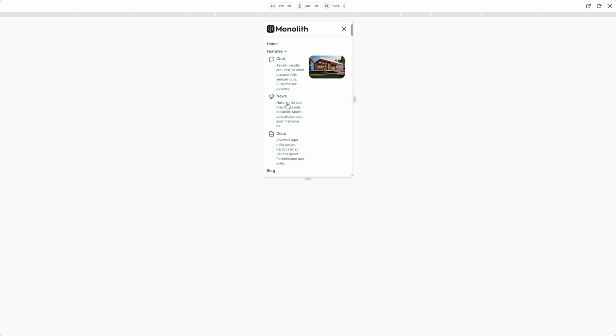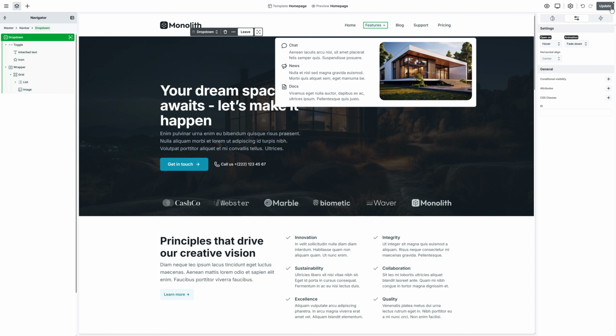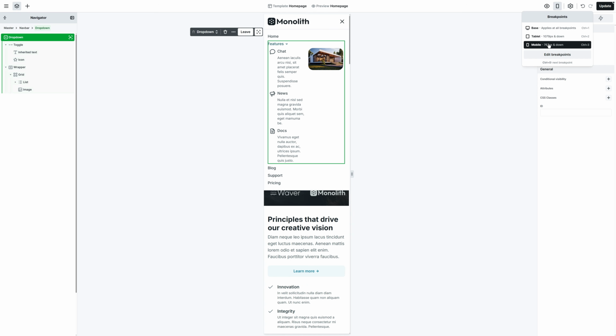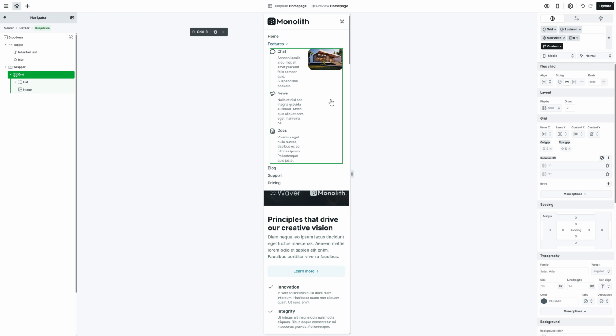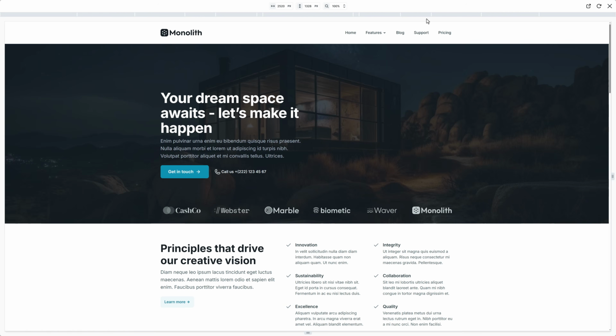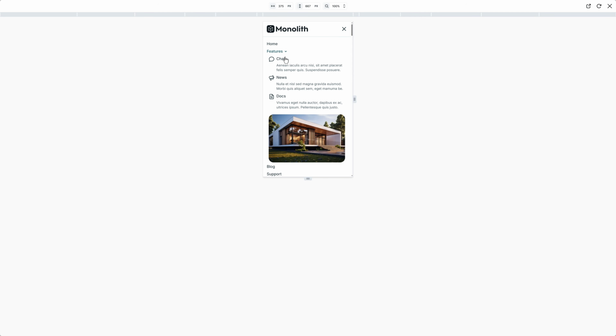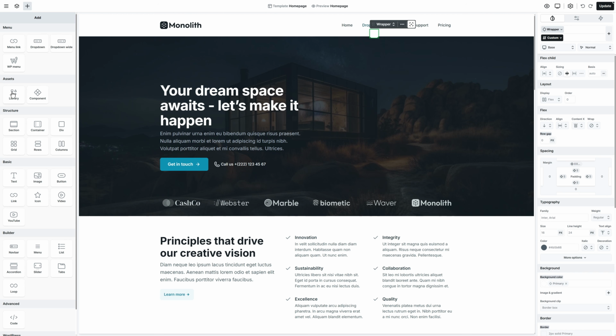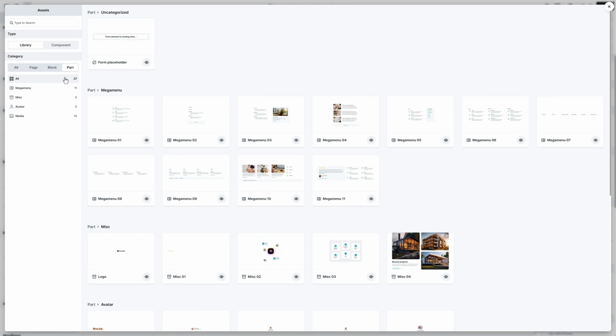Yeah, fair point. Let's fix that fast. Back to the editor, and switch over to mobile view. From the grid, drop the extra column and suddenly, everything works. And just like that, mobile is fixed. And that's it. You can now build pretty much any mega menu you can imagine in Mosaic. Or you can even use one from the library if you don't feel like building it yourself.